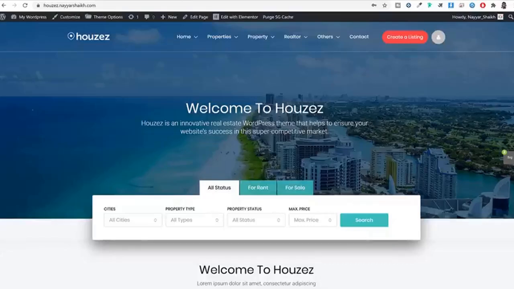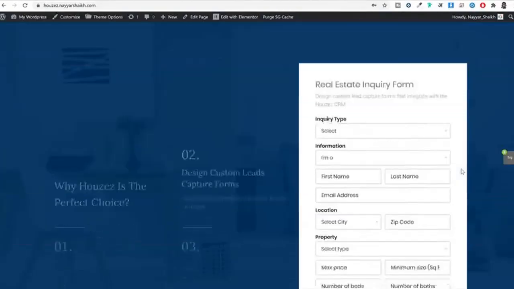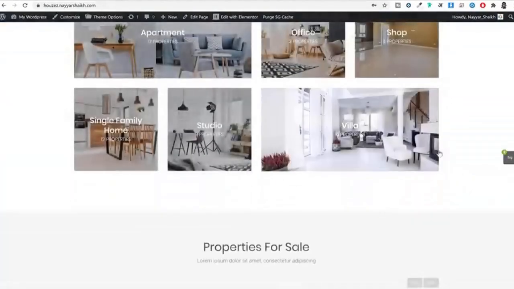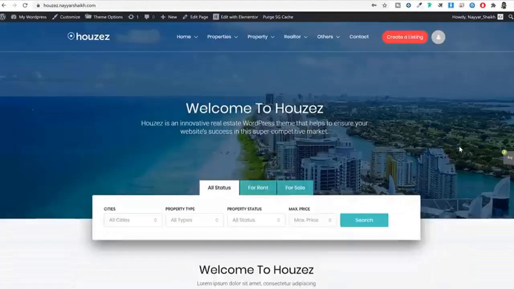Now the second and the most important thing that we need is a hosting account. A hosting is basically a computer wherein your entire website is saved. So if you see this entire website, all the different listings, all the different media files, images, videos, everything, this entire website is saved in that computer, and that computer is running 24/7 so that whenever someone wants to visit your website from any particular country at any given time, they can always see your website live. So your website is always up and running.